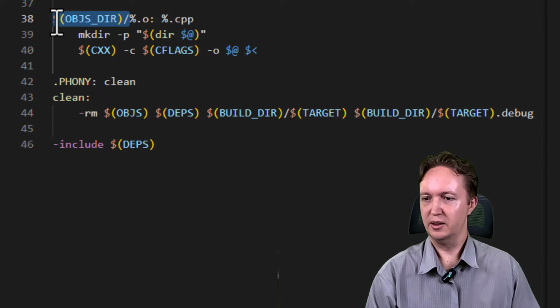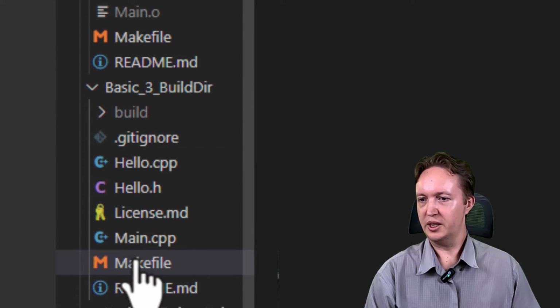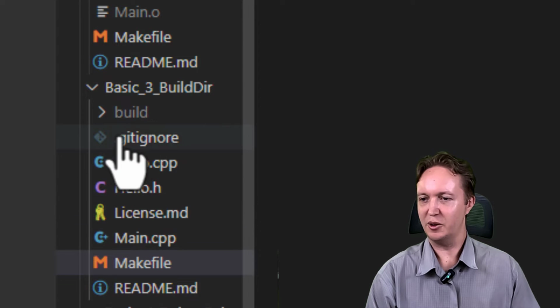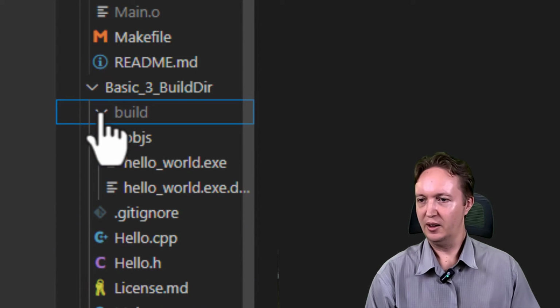And when we do that, now our generated files are in a build subdirectory and kept nicely away from our source code, which is nice, but it's still not on par with CMake. You see, CMake can build a debug version and a release version. In some cases, like with Visual Studio, it can build the two side by side. So let's revise our makefile once again to add that capability.